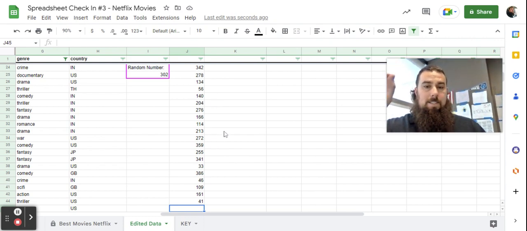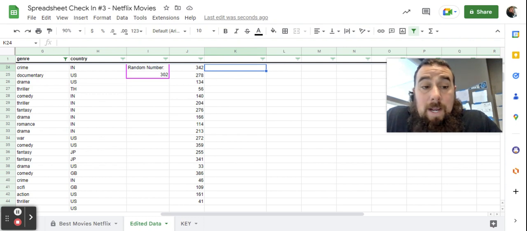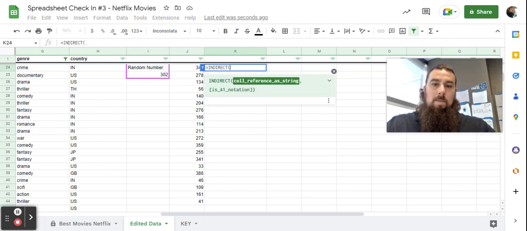Okay, awesome. Now let's actually put the movie titles next to it. The trick there is to use the INDIRECT function. So you're going to say equals INDIRECT. We're going to start out with what column we want. We're basically pulling a cell from somewhere else on the sheet.